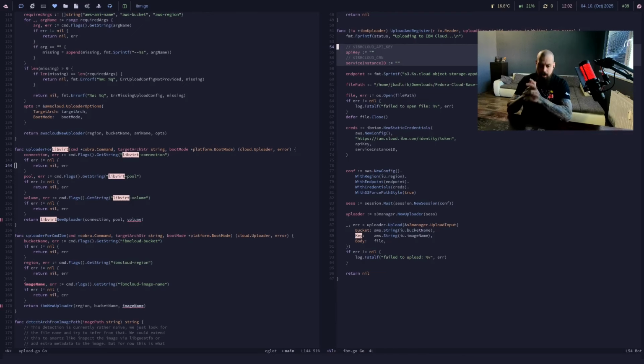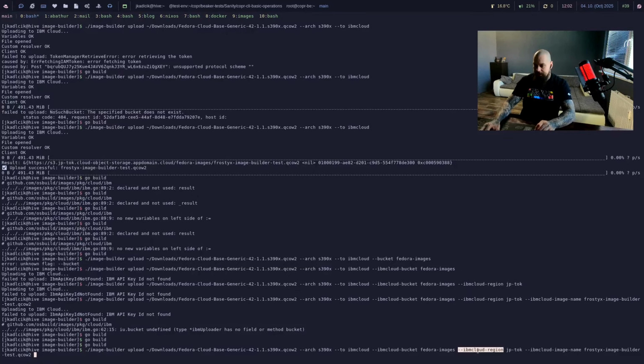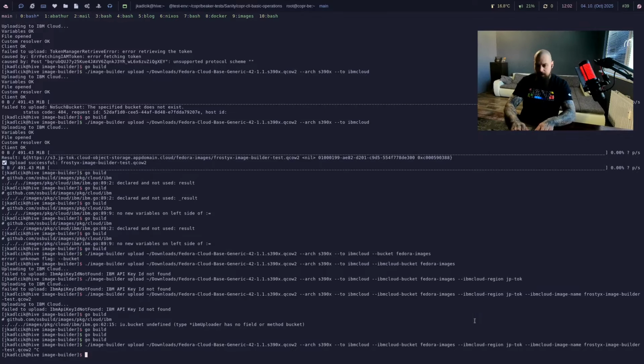Now I want to read this from environment variables, because you don't want to pass your key like here, like --IBM Cloud API key and your secret that would appear on all those CI logs and so on. You don't want that. Environment variable is not perfect either, but better than command line argument, and should be straightforward to implement.